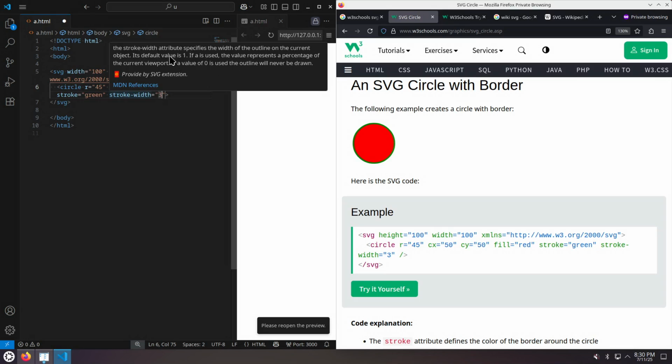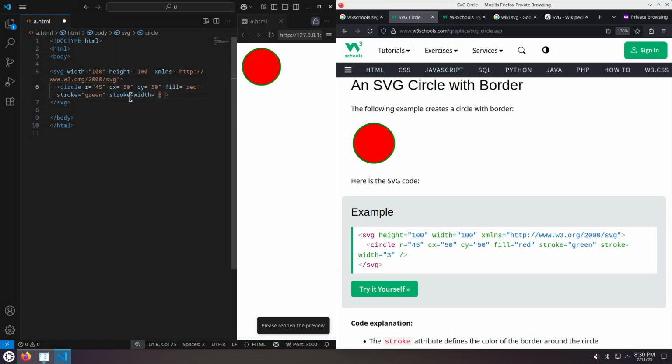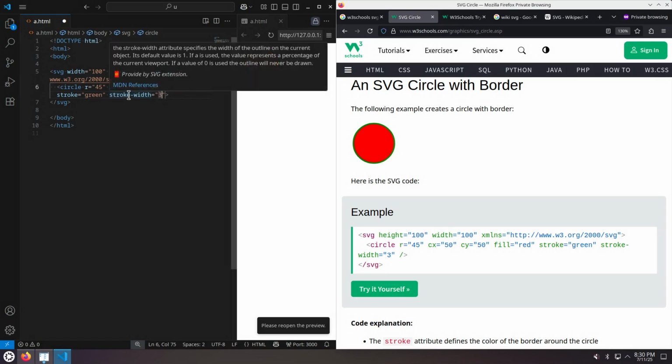This text in the documentation, when you hover on top of identifiers of elements, attributes, etc., is not perfectly rendered. In this case, it says if A is used, and probably in here there's a, I don't know, percent. So the correct text would be if a percent is used, the value represents a percentage of the current viewport. So there's words missing in this text.